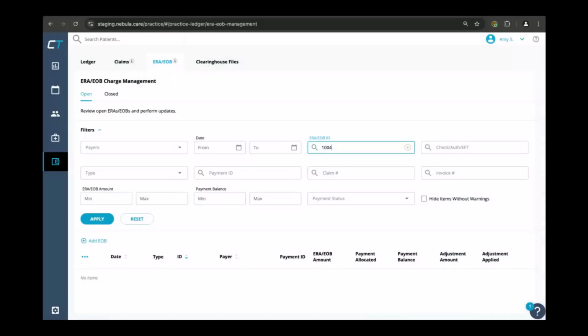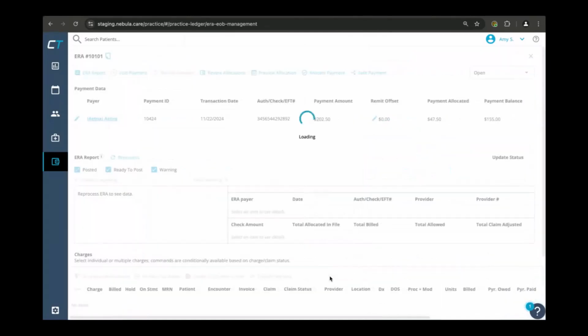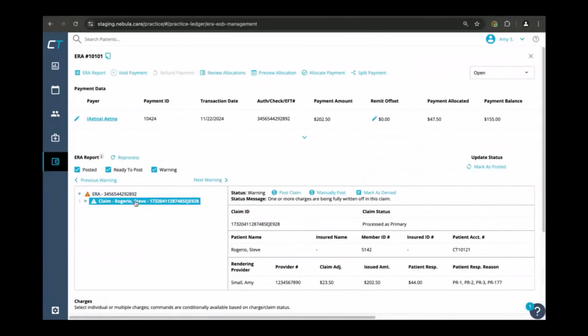And so if I jump in and I go to 101 and I hit apply, we see that I have a warning. One or more charges are being fully written off in this claim. So previously, we only saw this manually post option where we can apply certain things, but not all, or we can mark as denied. But something new and coming tomorrow is this post claim option.